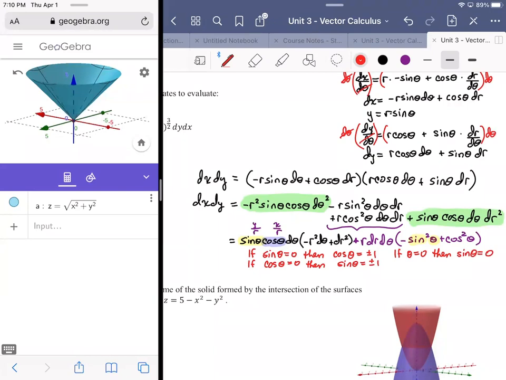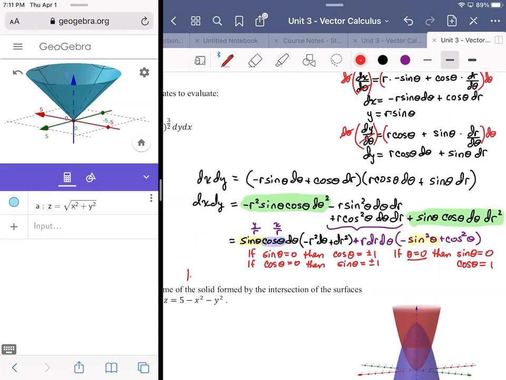All right. And so what that would tell me, again, because that's where we run into trouble. If I let theta equal 0, then I'm letting cosine equal 1, and that messes things up. Oh, actually, I'm sorry. Wait a minute. I was looking at the wrong thing. No, that's fine. If theta is equal to 0, then sine of theta is equal to 0, and cosine of theta is equal to 1. Right? That's actually okay. It'll simplify it down, but not necessarily in a way that's obvious. But let me just show you.